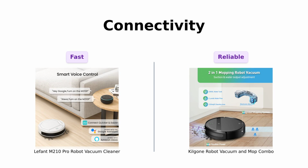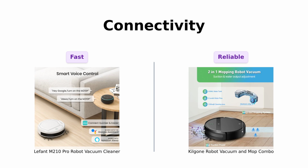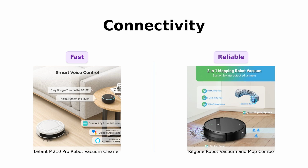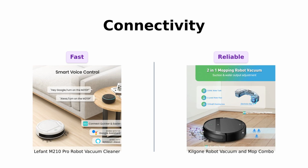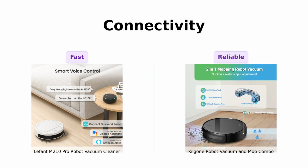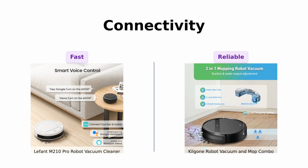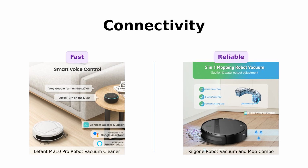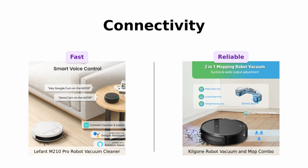Let's talk about connectivity. Lefant boasts a faster and more stable connection with its Bluetooth plus Wi-Fi setup. It's like the Usain Bolt of robot vacuums. Meanwhile, Kilgone also offers Wi-Fi, Bluetooth connectivity, but it's like that friend who always shows up fashionably late. Both have app and voice controls, so you can command them to clean while you lay in bed, pretending to be a Jedi.